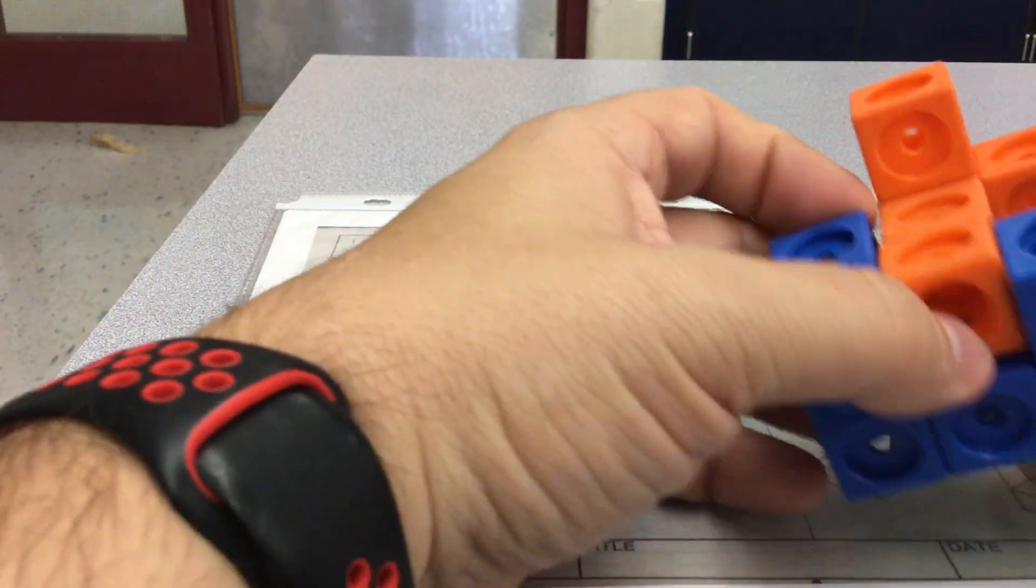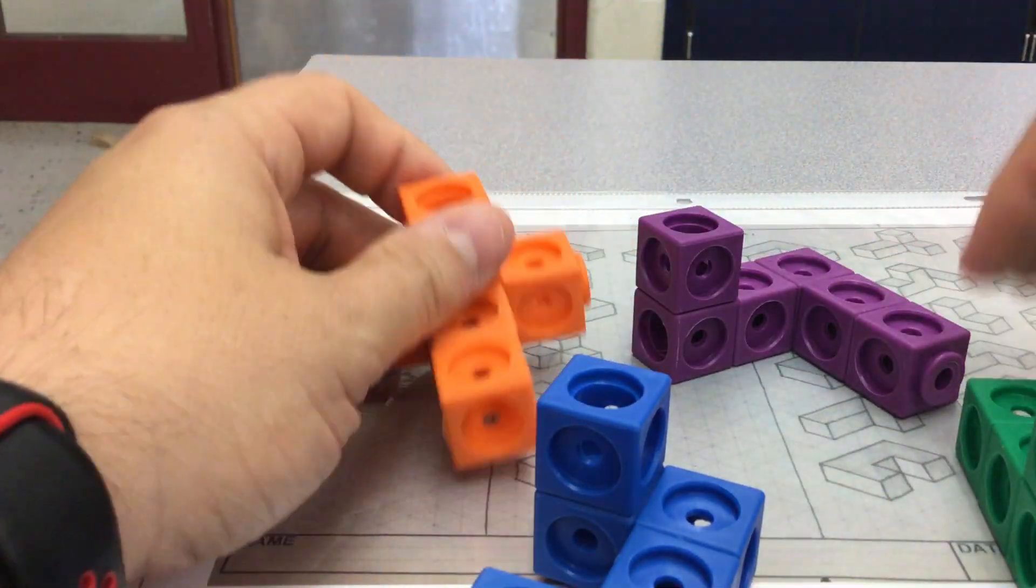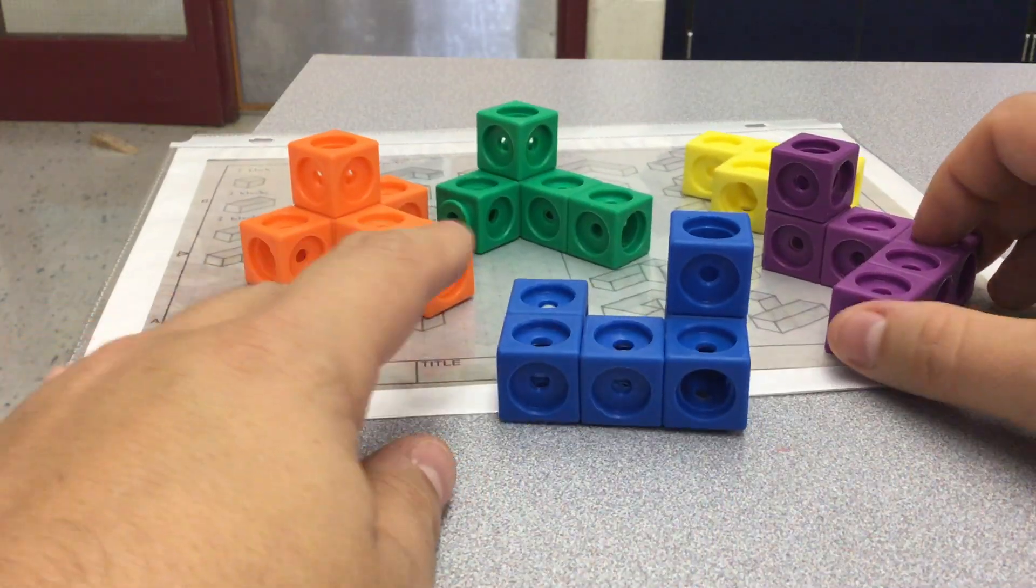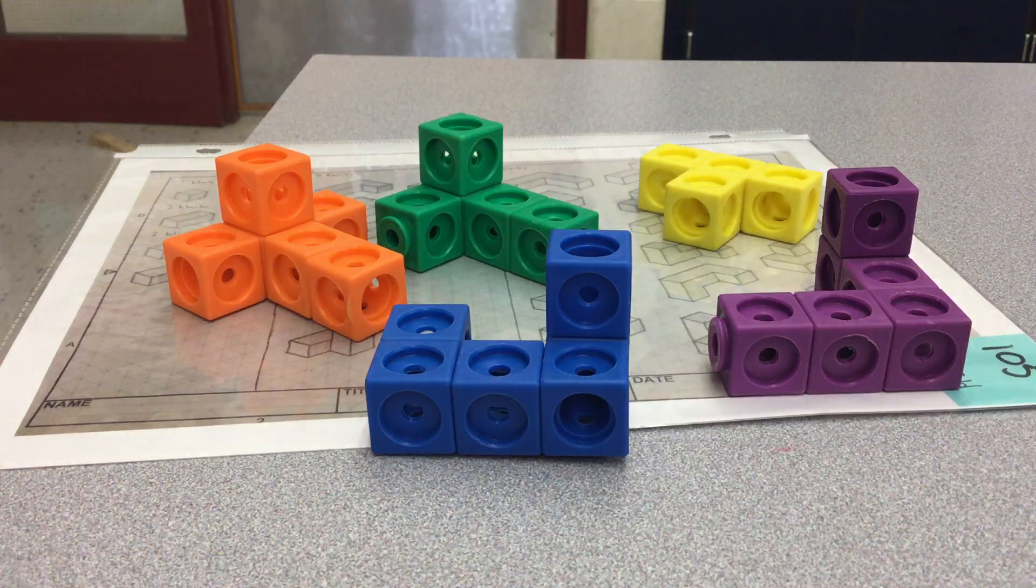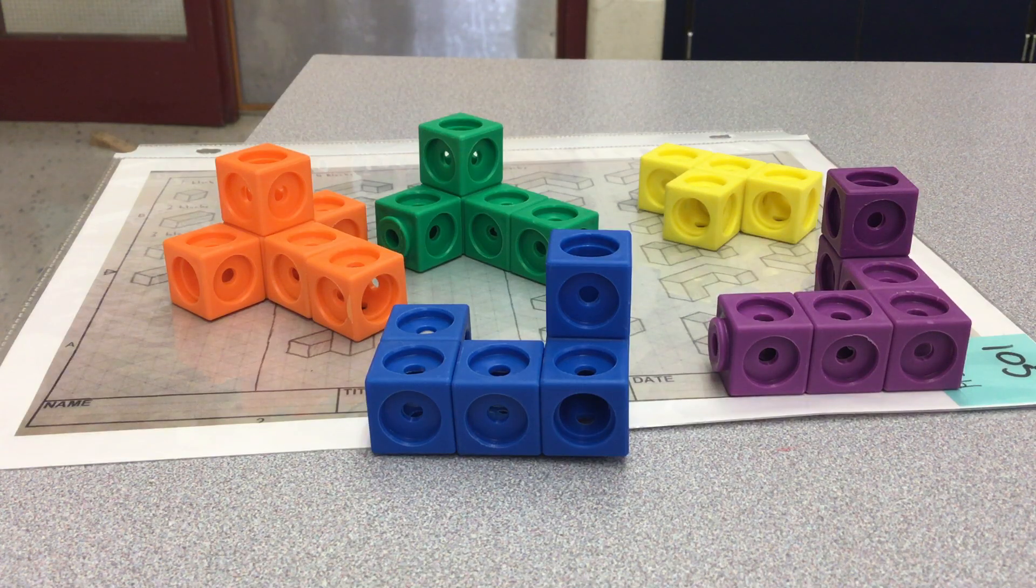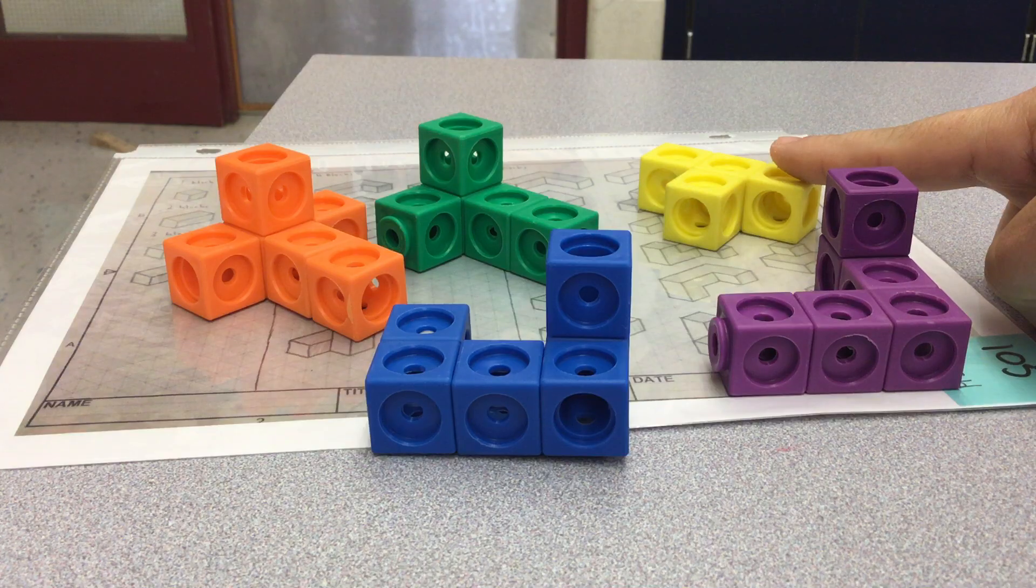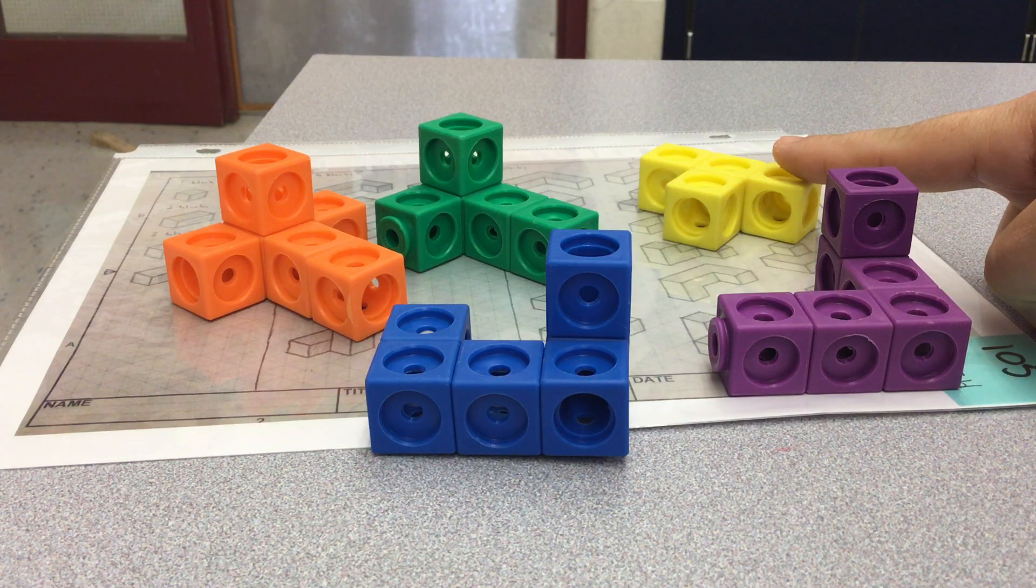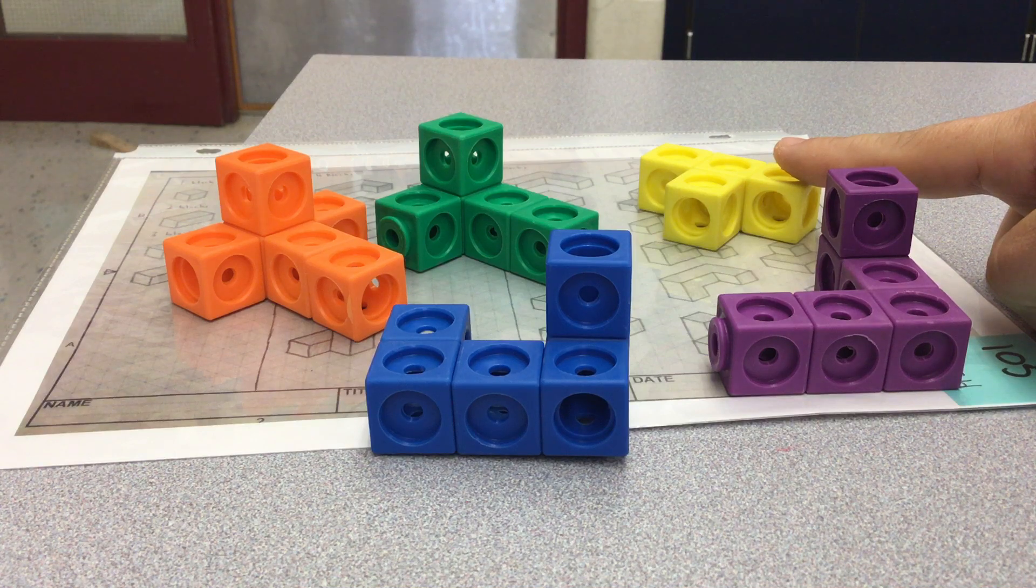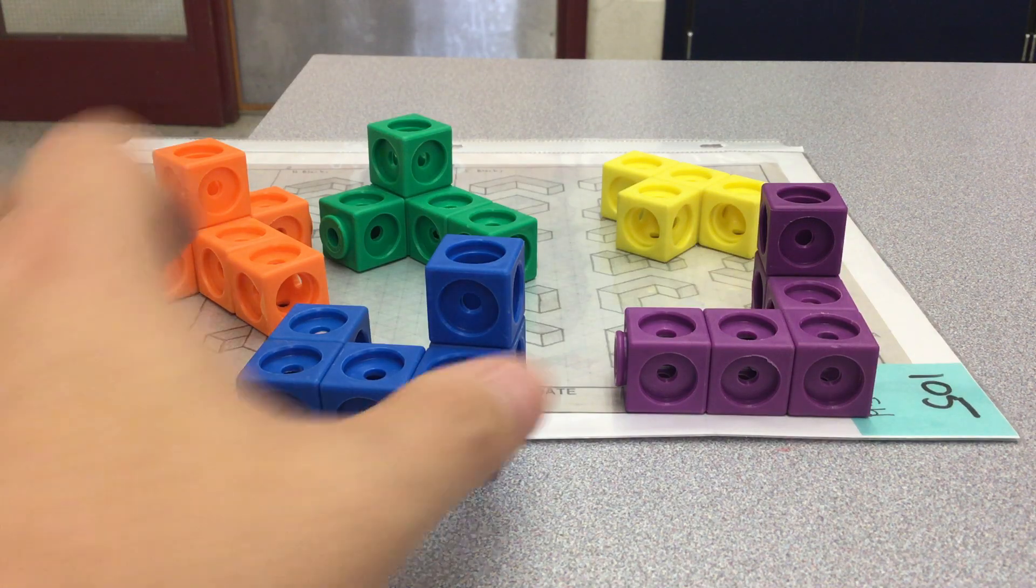When we look at the shapes that I used here on mine, if we lay these out, I'll try and get them all on screen here for you. So, you look at the orange one. That one has six blocks. You look at the green one in the back. That has five. So, adding those up, that would be 11. We come over here to the yellow one. That's four. That gets us up to 15. So, I'm at 15. And I got to get to 27. So, that means I have 12 left. That means my final two shapes needed to have six pieces. And they both do.